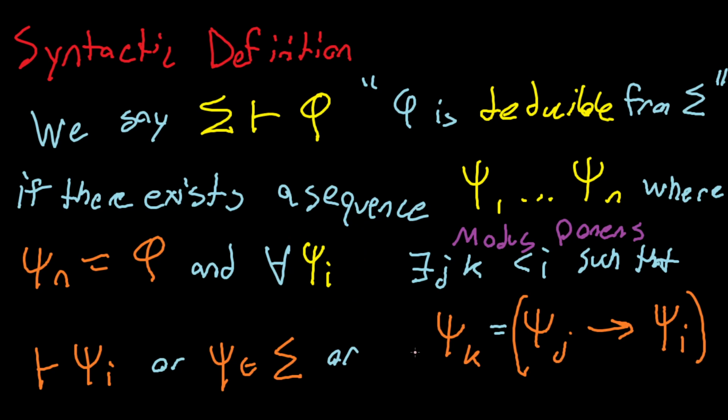So what a proof might look like is phi 1, and then, oh, here's phi j, and then, oh my god, here's the statement phi j implies phi i. So that means I'm allowed to write down phi i. That's a legal sequence in this proof, right? So everything in this proof is either a tautology, so always true, or we're assuming it to be true, or it's implied by things we've already proven to be true. Okay.